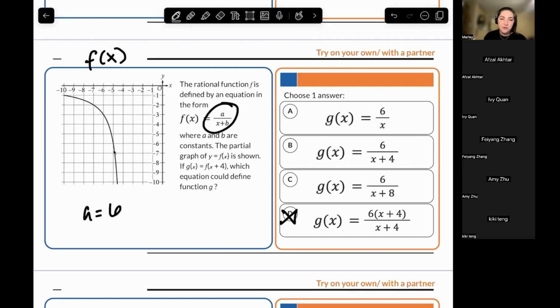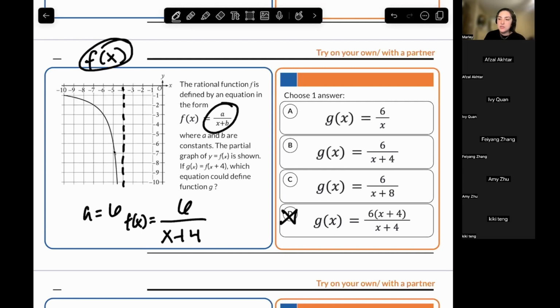So based on the function that they're showing me, like this one, f of x, it would be 6 over x plus what? Or x minus what? What do we think it would be based on what that asymptote looks like? It looks like there's an asymptote here. Yeah, currently the graph looks like it would be 6 over x plus 4. Yeah, because the asymptote's at -4, so it would be x plus 4.